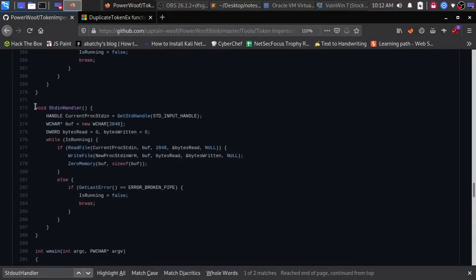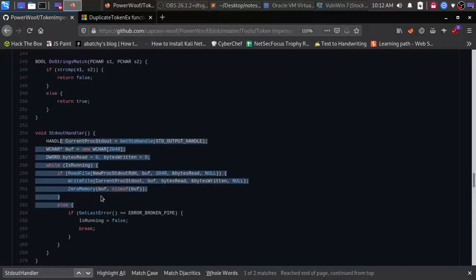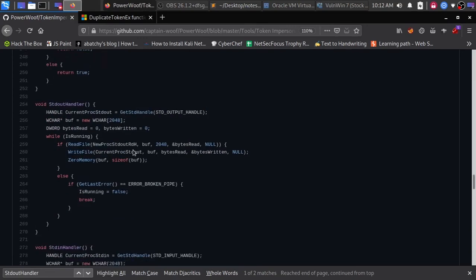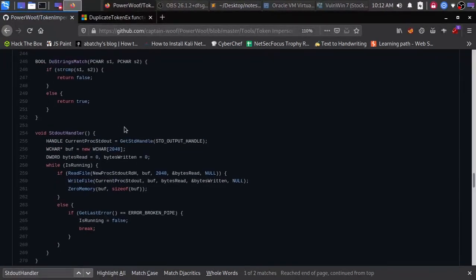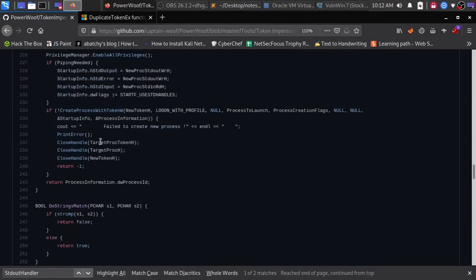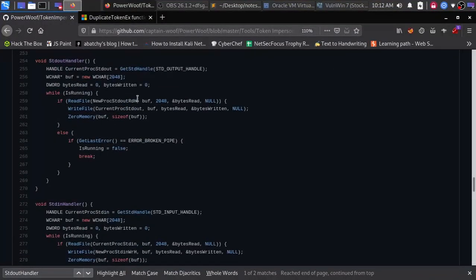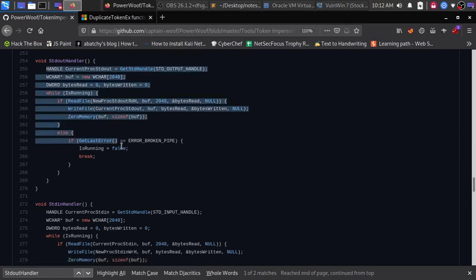And stdin is handled in the exact same way as std out, but in the opposite manner, because you first need to read from your stdin and then write it to the target new process's stdin. I also wanted it to be interactive, so if you press Ctrl C and provide the interrupt signal, I wanted the process to be stopped, because you do not have interaction with the process if it doesn't have a window. So I wanted Ctrl C to end the new process as well, besides the currently running process.